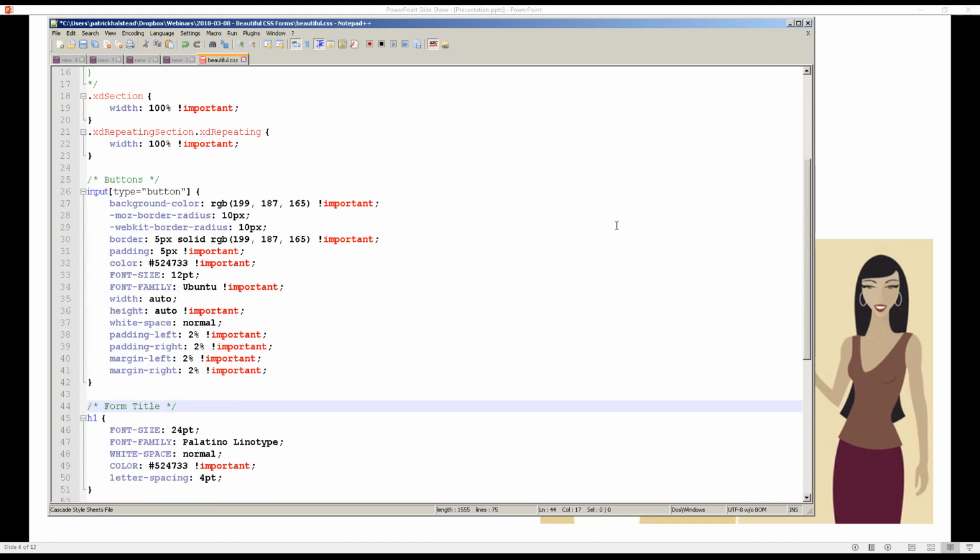Mel, do you want to tell people how you go ahead and change? I mean, if it's just the button RGB values, it's right here. But if it's the other RGB values, where do you change those? Yeah, for the form title, for example, down there in the form title, it says color, and then the... what do you call that? The value for the pixel, right? Forgot the term for it. Hex value, or is it the hex? Yeah, the hex value. Yeah, there you go.